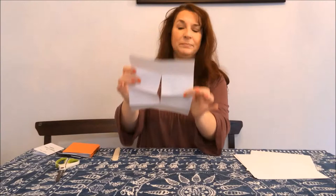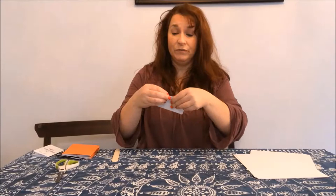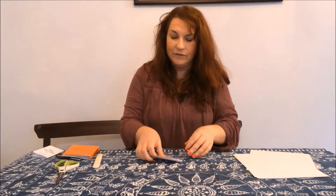Take that paper, fold it lengthwise again, and then holding the two edges, start pushing it together so you'll end up with this fold and you'll see the page is starting to form. Then just fold it over. Again, I'm going to use my bone knife to make the edges nice and sharp. And you have this tiny little book with 8 pages on it, including the cover.